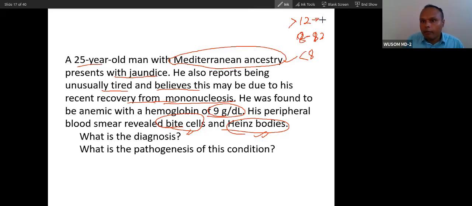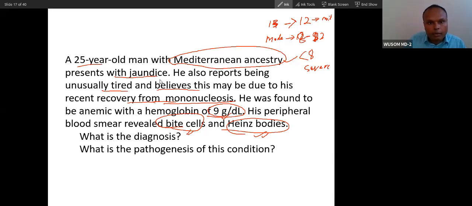This is mild anemia, this is moderate, and this is severe. Mild is actually more than 12 and less than 14. Generally less than 14: in female you can take 13, in male 14. So this is mild anemia, and mild anemia is rarely diagnosed. Moderate anemia is 8 to 12. And when it is less than 8, it is regarded as severe anemia. So you can remember this, it will be helpful.